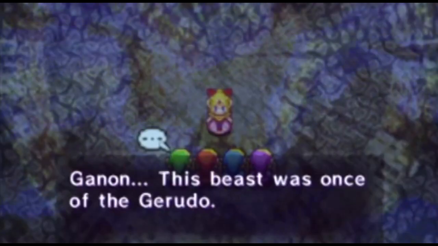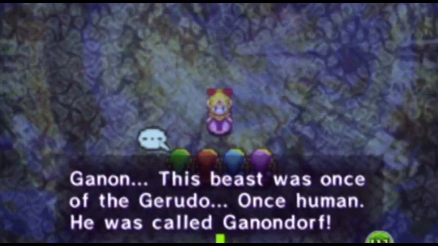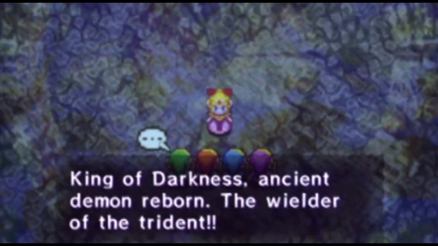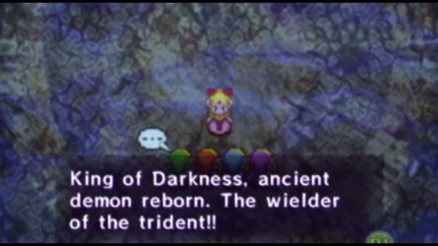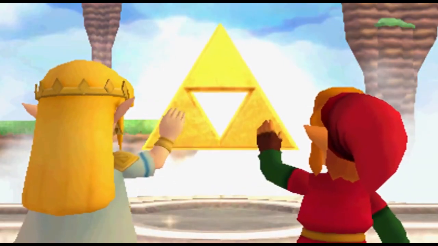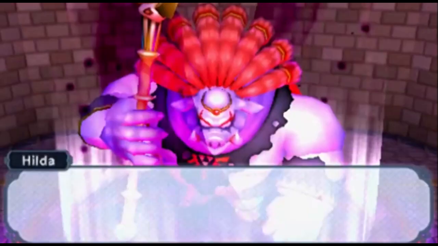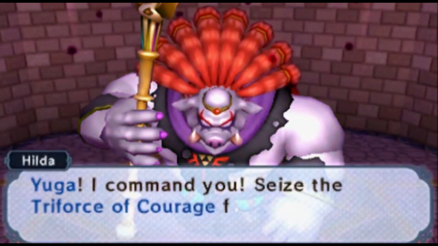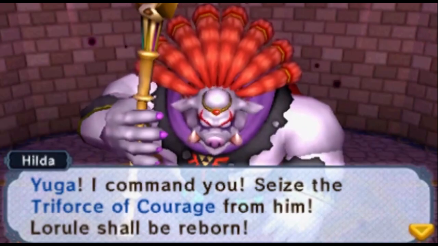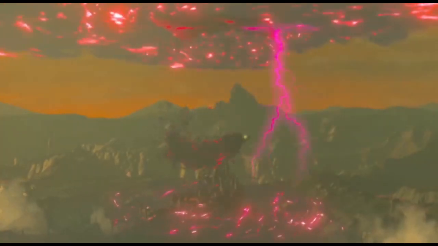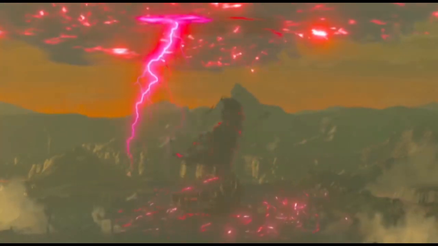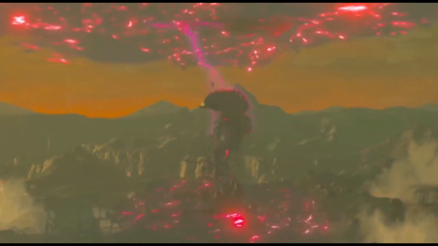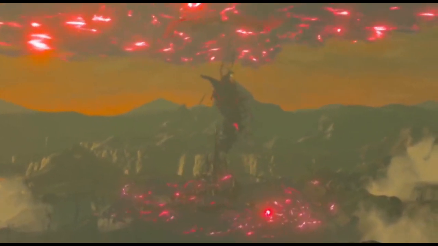For one, Ganon starts off as Ganondorf in this game and has to steal the Dark Trident in order to achieve his full power. This is because at the end of A Link Between Worlds, Link and Zelda take possession of the full Triforce after defeating Ganon, meaning Ganon no longer has the Triforce of Power and can no longer achieve his powerful Demon King form. This placement is also supported by the fact that Ganon didn't have the Triforce of Power at the beginning of the original Legend of Zelda. He had to steal it away from the royal family.